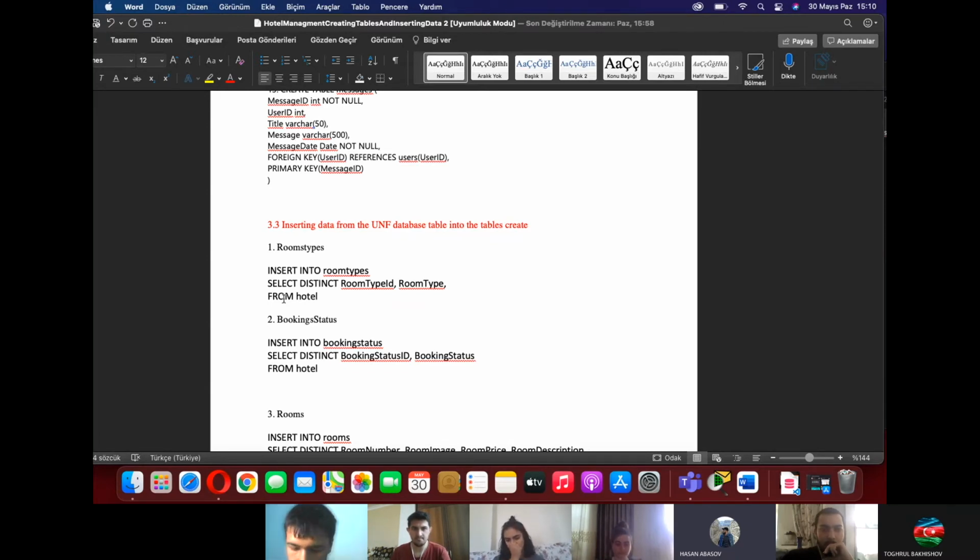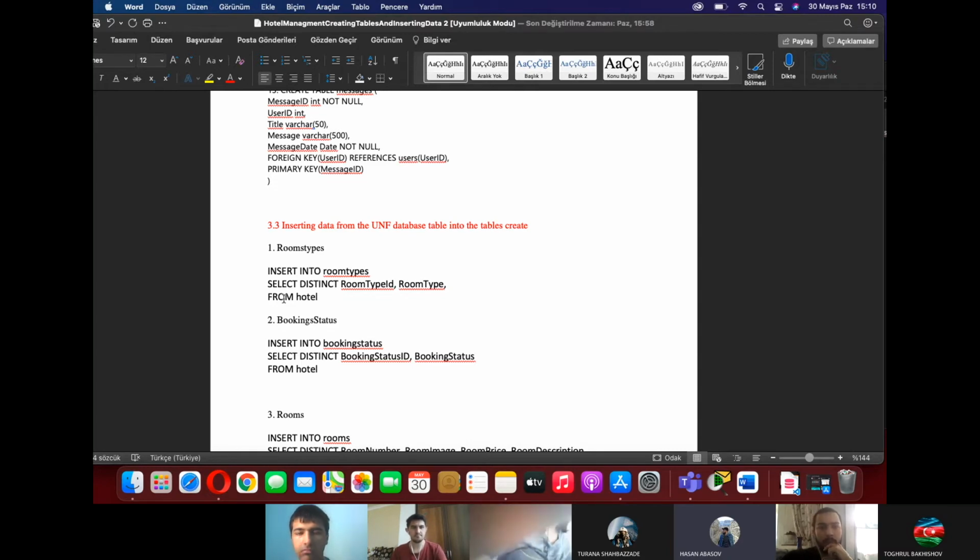And as you see in the first code, I defined my primary key and I got only the attributes we need from room types. These are room type ID and room types, and we select them from hotel, which is our UNF table.